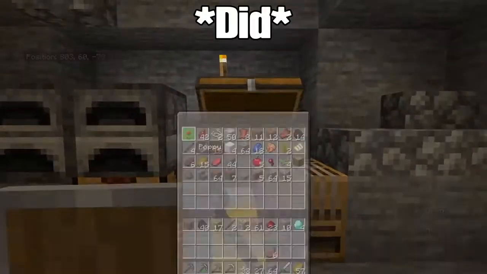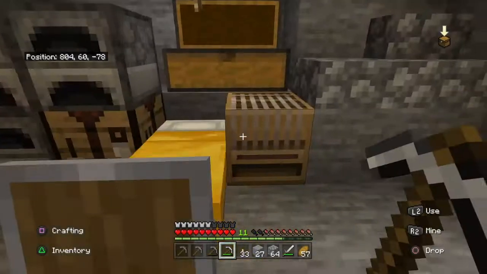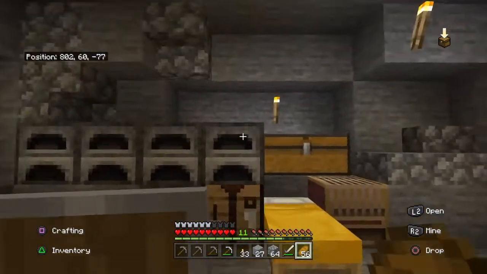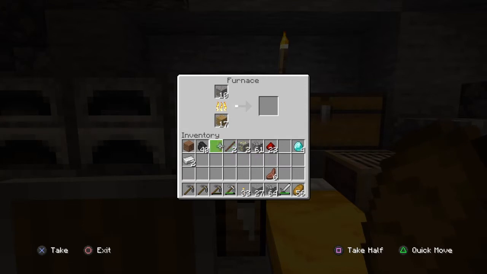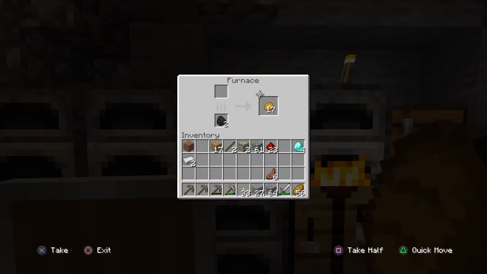So I didn't find diamond. Well, I did find diamonds, which is awesome. I really wanted to find diamonds this episode. And I got tons of iron. As you can see, I already started smelting some. And I got tons of coal. I got a little bit of gold, which I'm also gonna smelt over here where I was smelting my baked potatoes, just like that.